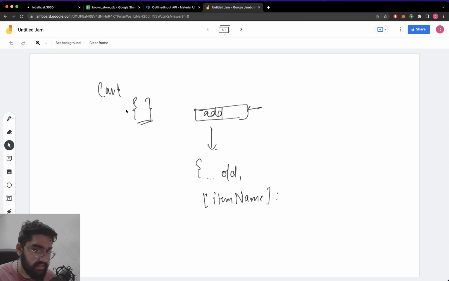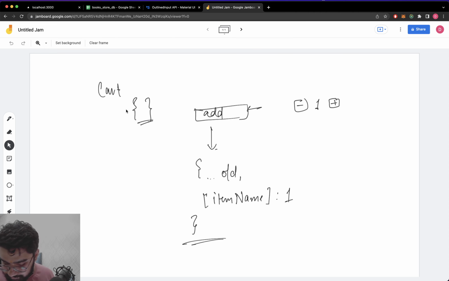Otherwise they would not see the add button, but they will be seeing the minus plus button, the quantity manager that we built. So obviously if they're clicking on add, it means it's not already in the cart. So we just need to add it in such a way, and then there would be another function for these two specifically.